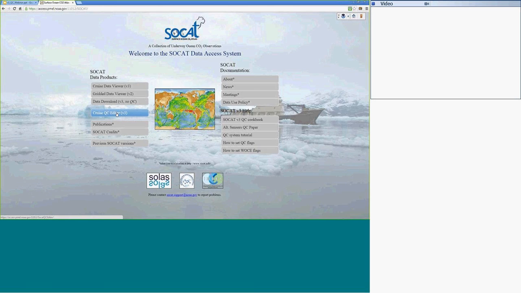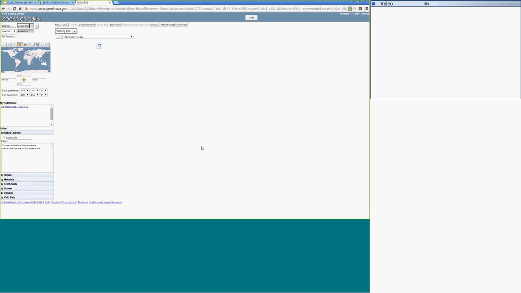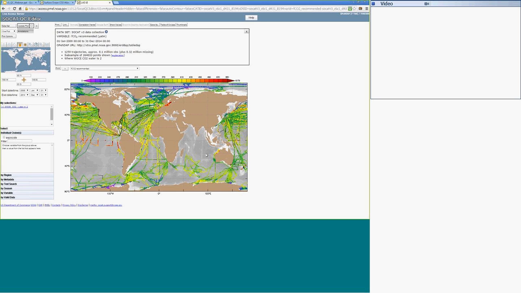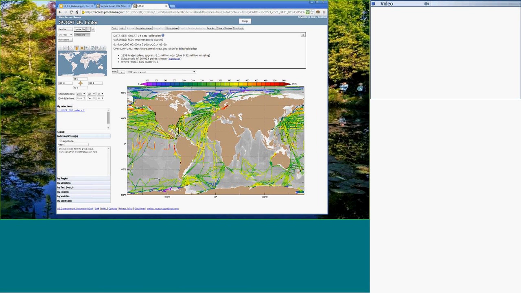The version 3 QC editor is what we're going to talk about today, so we'll click and log into that. I've already logged in today, so it remembered my login, but you'll have a SOCAT login that you'll have to enter, and that's how we know who is actually doing the QC, and we can associate the QC changes with that person. I'm going to make this a little bit bigger, so it's more visible. Here is version 3, the version 3 QC homepage. For those of you that have done version 2 QC, this is a little different. Many of the constraints that were at the bottom of the version 2 QC homepage have been moved over to the left side of the interface.